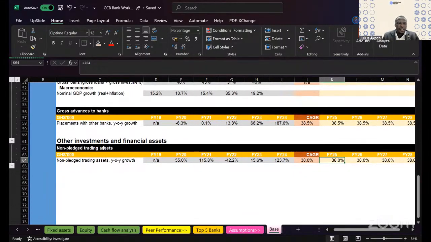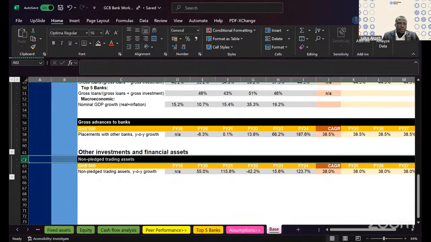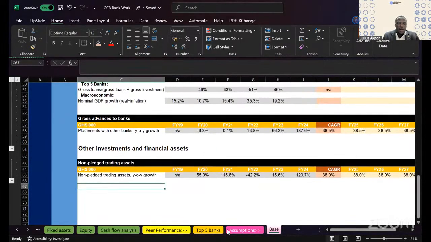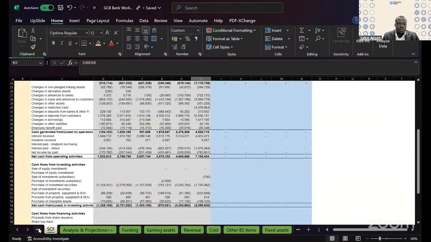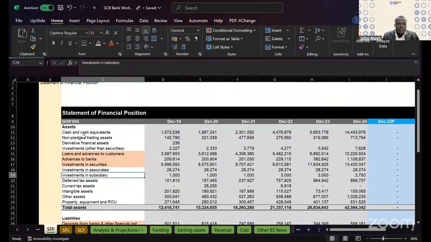Then the next thing I want to do, let me create some space. Okay. The next thing I want to do after that, if you check what we've been doing so far, we have the non-pledged trading assets also checked now.